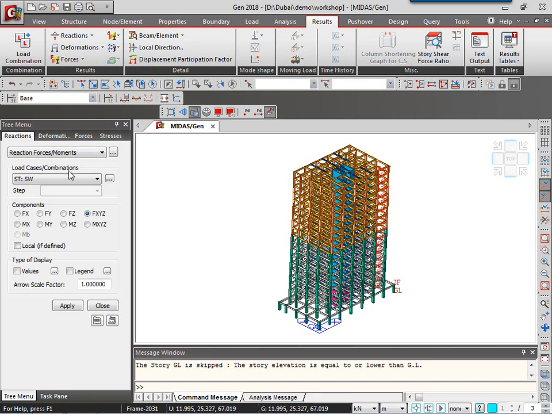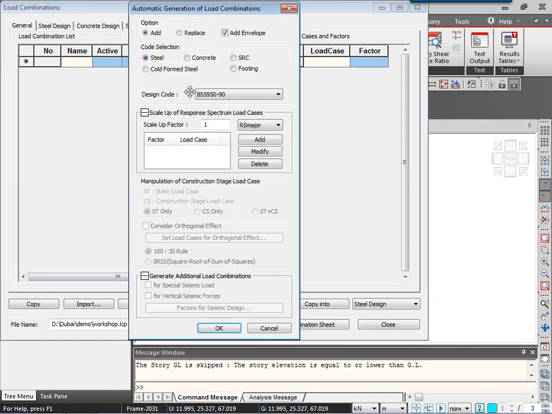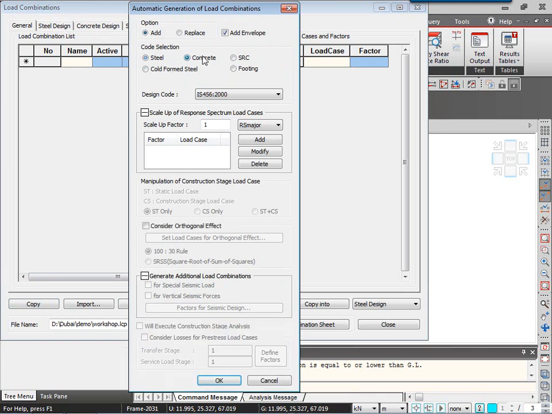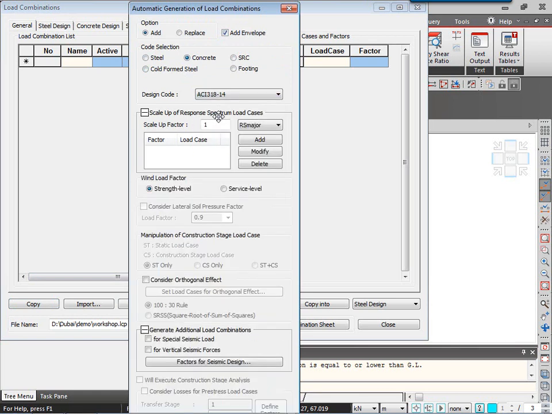So for load combinations, the first thing I do is go to the load combinations tool, and here in the general tab I can automatically generate as per the code for concrete. This is the add envelope. Here I've checked it on to check the envelope, and I've selected the concrete code. Then the design code for concrete I'm selecting as ACI 318-14.